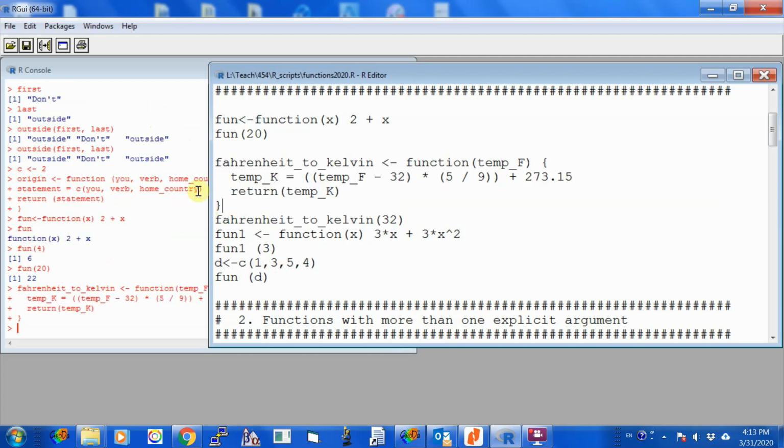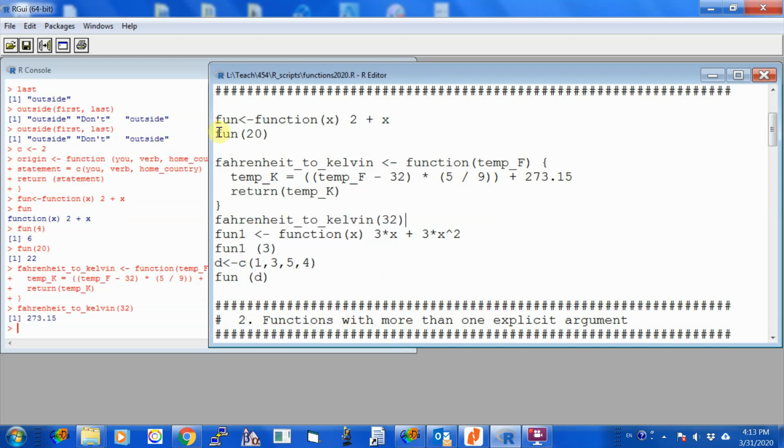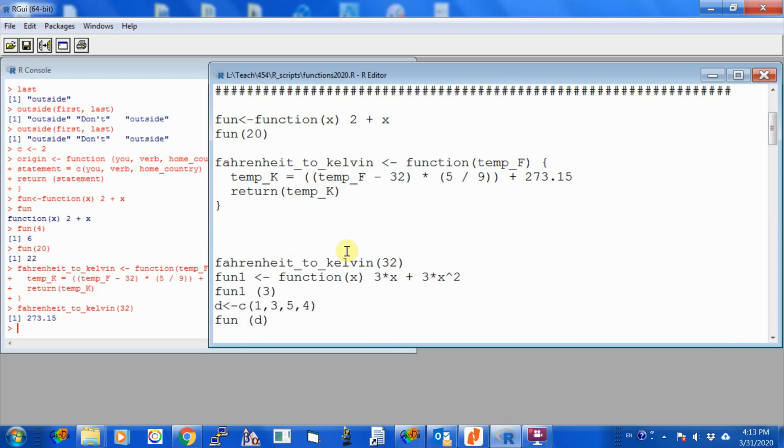Okay, so after that, you simply again use the name of this function, Fahrenheit to Kelvin, and within the parentheses you put in the value of the variable temp_f, and that should give you the value of temp_K. So you provide a temperature measured in Fahrenheit, 32. That should convert into a temperature measured in Kelvin, 273.15. Okay. So far we see two different ways to define an R function. Actually, they are equivalent. We can change the first way to define a function into the second.